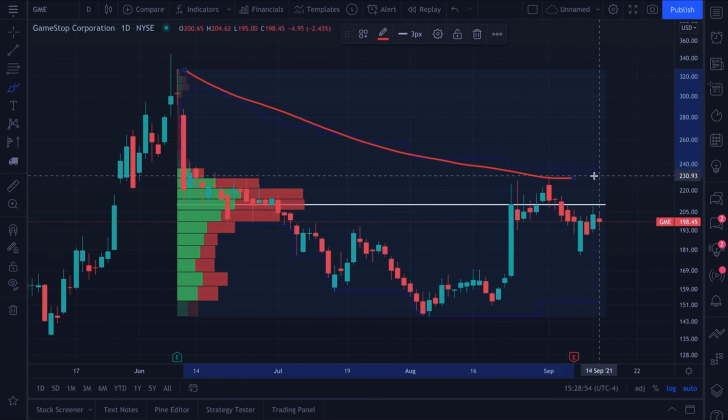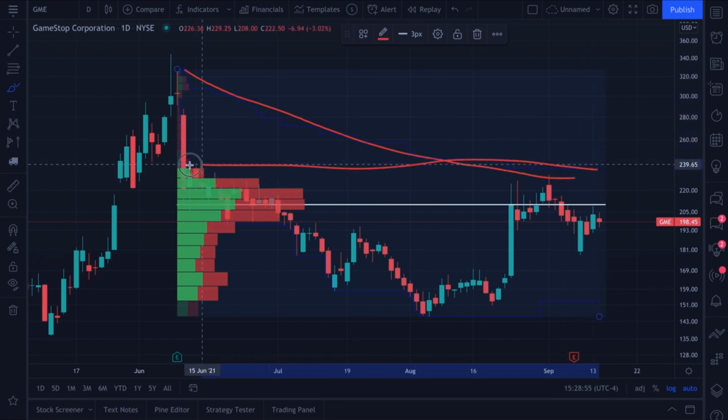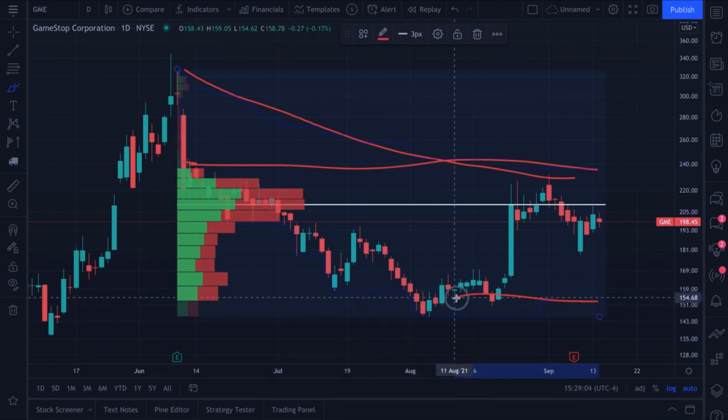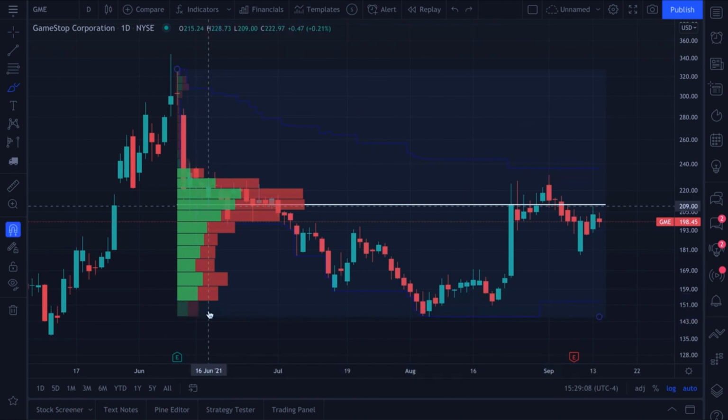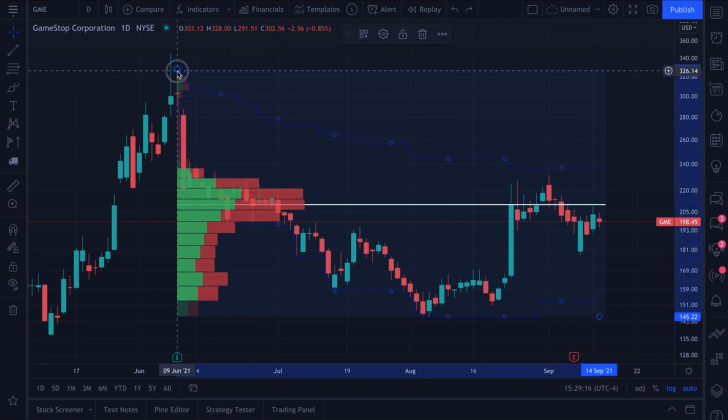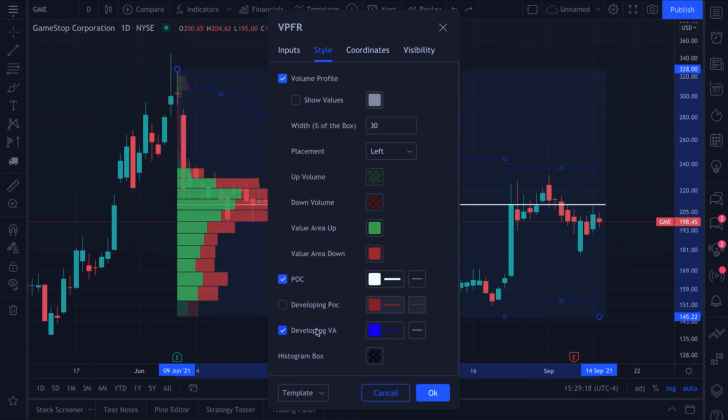until the current value area was created, which is here. You can see right here it fades. These bars are not as strongly colored. And you can see even here, we draw a line across, it's not as strongly colored. So you can use the value areas to get a sense of trend. Where is price and volume getting stronger or weaker relative to what you want to see? We're going to uncheck this.